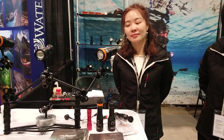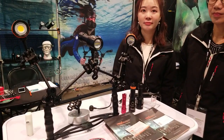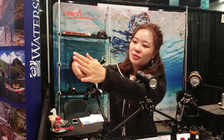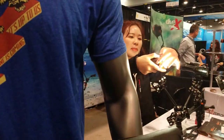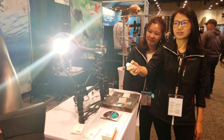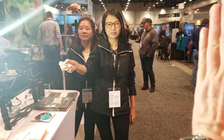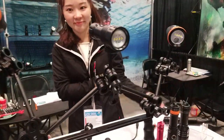I saw something the other day that they posted — maybe something like a wireless remote? Can you briefly explain the range of lights that you guys have? So you have everything from 500 lumens to 1,000 — this one's 5,000. And she's got the remote right there. You could zip tie that or put it anywhere on your rig — super handy rather than reaching up and doing it by hand. Does that work with all your lights or just a couple? Right now only this one — the 5,000 lumen.